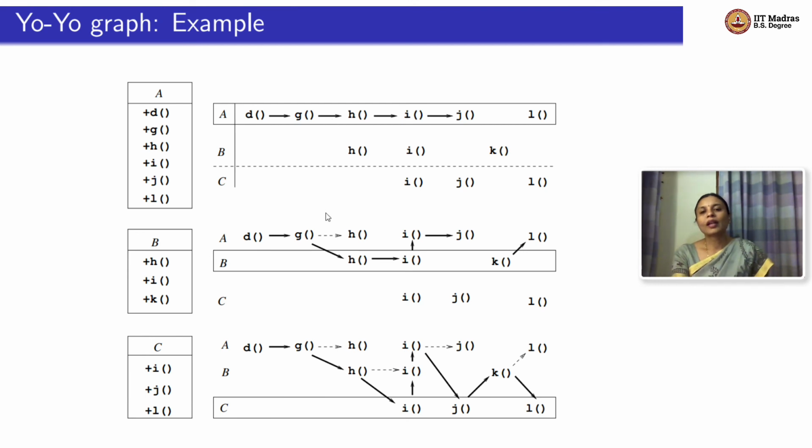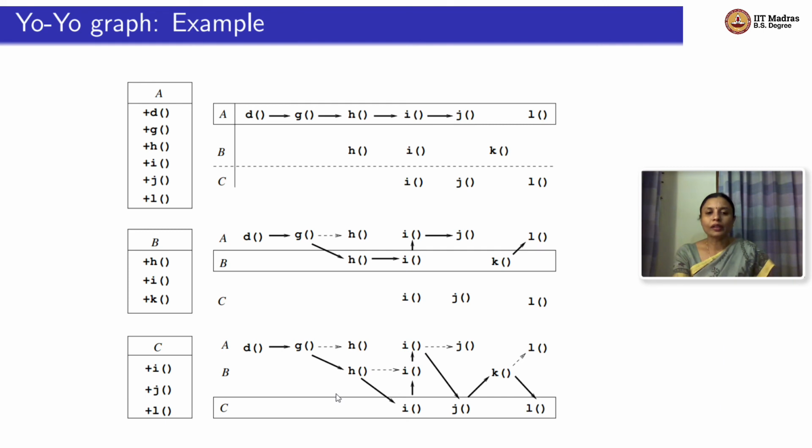So this second level represents the yo-yo graph, which has a little more number of edges than the first one. It has 2 kinds of edges: bold edges that represent the actual calls that will be made if an object is bound to an instance of class B, and dashed arrows that represent calls that will not be made, but calls that exist, that could be made in other circumstances.